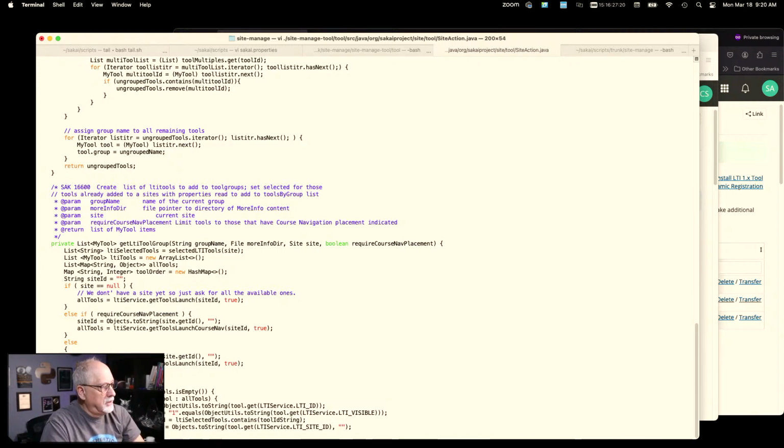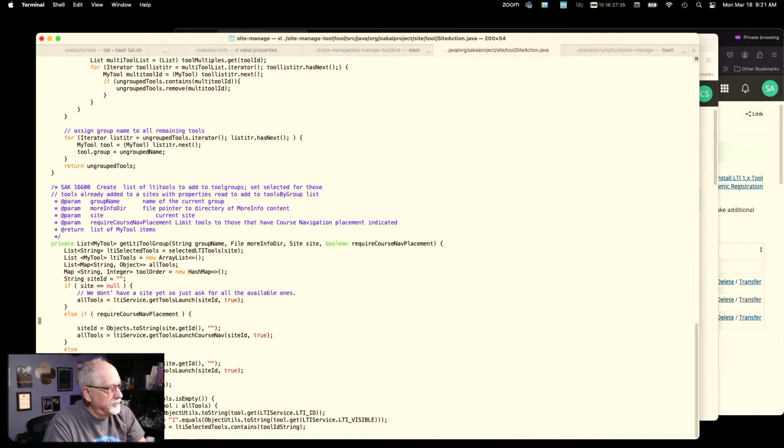System.out.println. All tools. All tools. I just want to make sure we're coming through here.